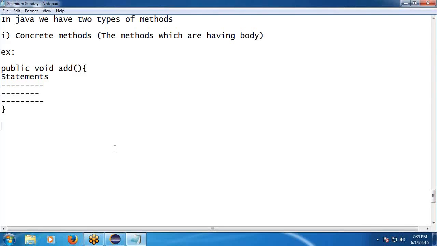See, we have types of user defined methods. Here I used one type, a method without returning any value. Suppose if you want to return any value, at that time you can use a data type, the return type.